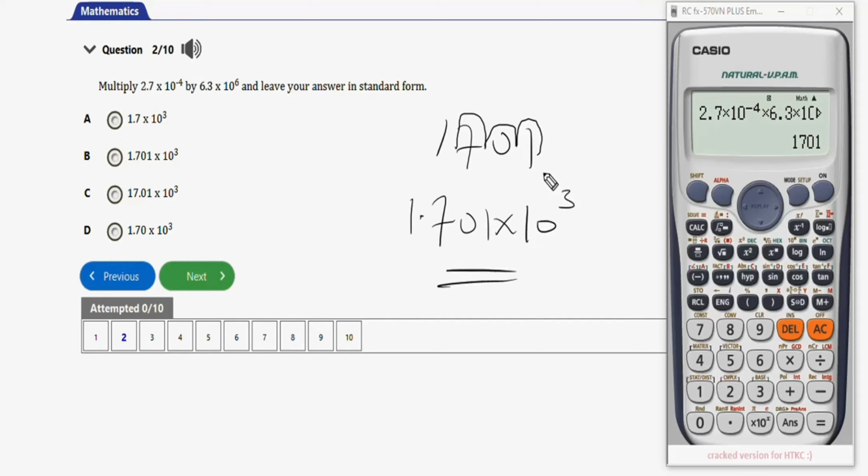Now note that if you are moving from your right to your left, like in this expression we have here, you are not going to add a negative sign to the power. So the correct answer to this question is option B as well. Okay, so that's it for this question.